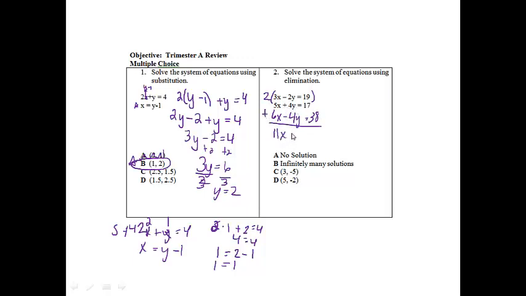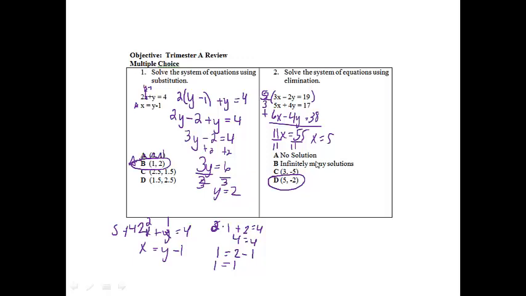So I would get 11x equals 17 plus 38 is 55. And then if I divide both sides by 11, I get x is equal to 5. And notice I can stop right there because I notice the only choice that works is D. All right, one other thing that I could have done here, which I've taught some of my classes, I could have multiplied the top equation by 5 and the bottom equation by 3, and that would have helped you eliminate the variables as well.